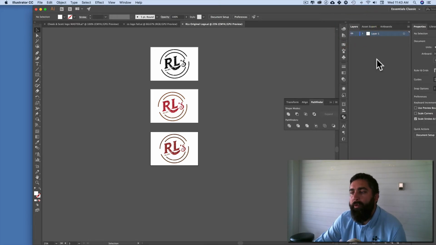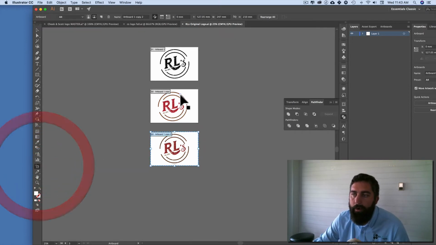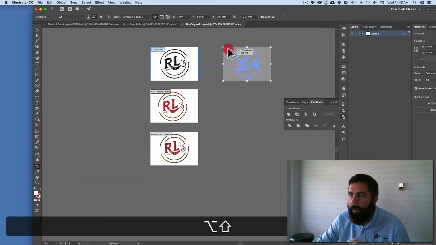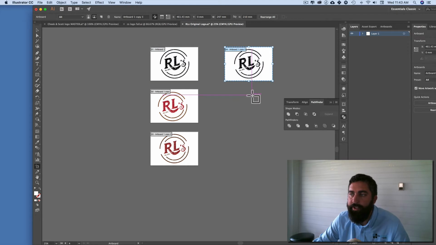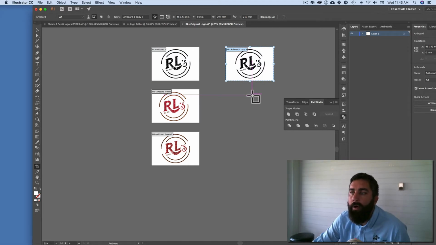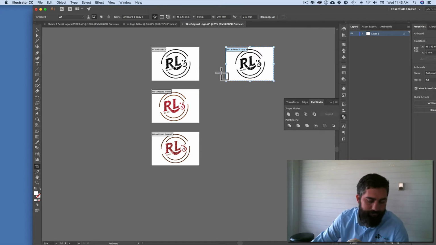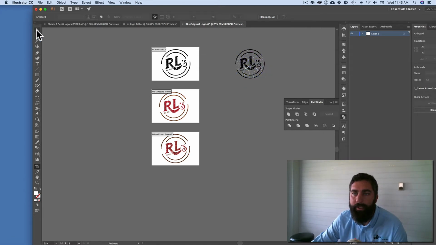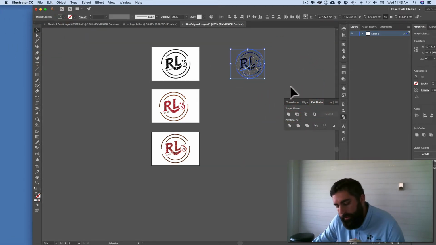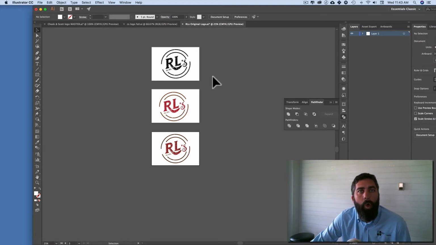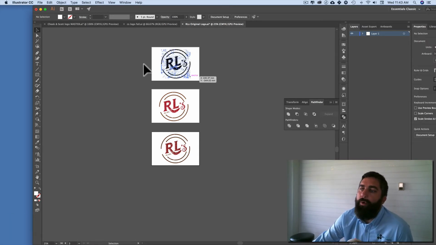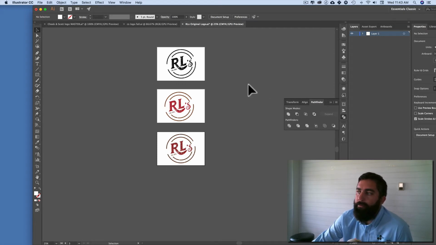And one of the beautiful things, if you don't know this about Illustrator, is the fact that you can iterate so quickly. You can add this and you can start changing versions of this all within the same artboard, within the same document, instead of something like Photoshop where you're limited with one canvas, right? Okay, so anyway, I love designing in Illustrator.